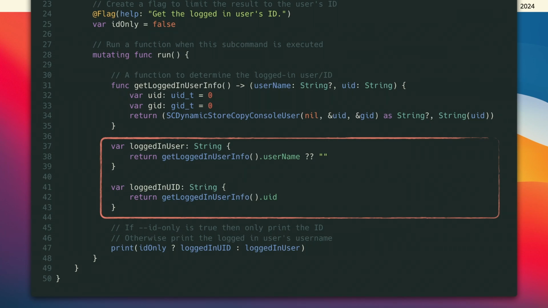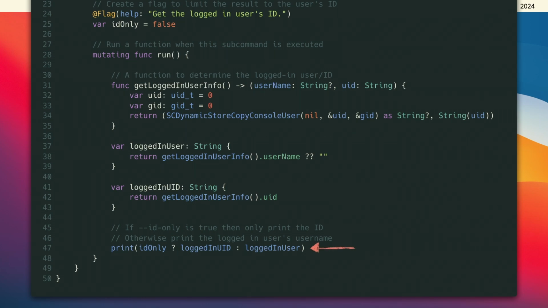This could be a few lines, that particular return. You could say if getLoggedInUserInfo dot username is null, then return this, otherwise return this. I like doing it this way. The shorter the code is, the easier it is for me to digest. So that's how I choose to do this. Again, it's up to you. It's really a preference.